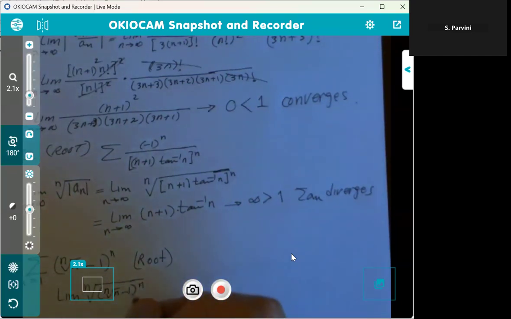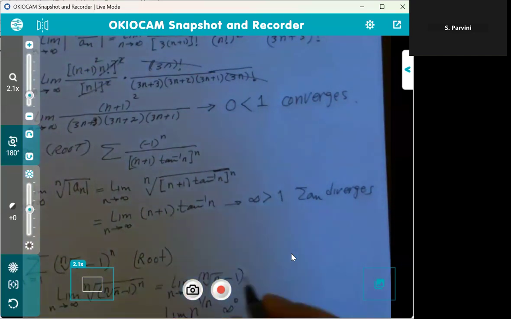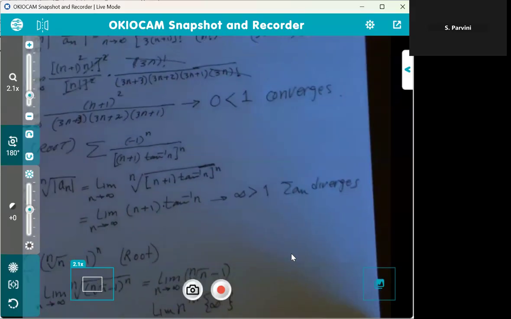Okay, now the n's cancel here, right? So what we're going to end up with is simply the limit of the nth root of n, minus 1, as n goes to infinity. Now, the nth root of n as n goes to infinity, we can write it as n to 1 over n as a rational exponent. And this limit as n goes to infinity is going to be infinity to 0, and infinity to 0 is an indeterminate form. So we need to work this one.